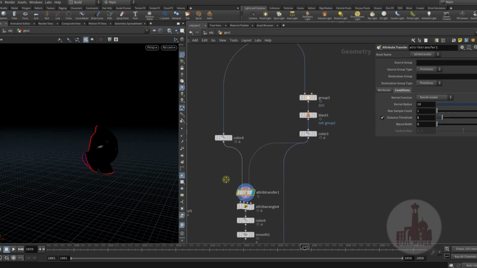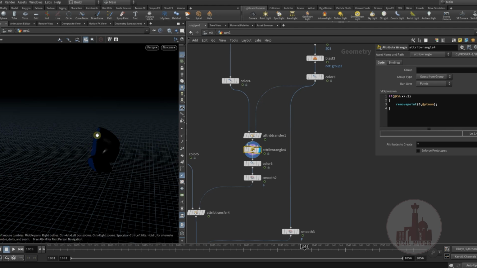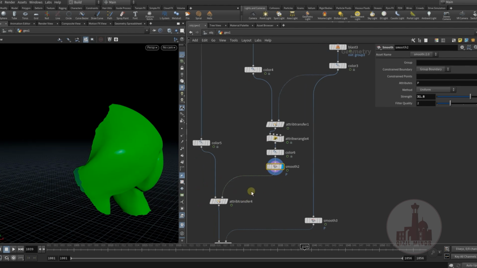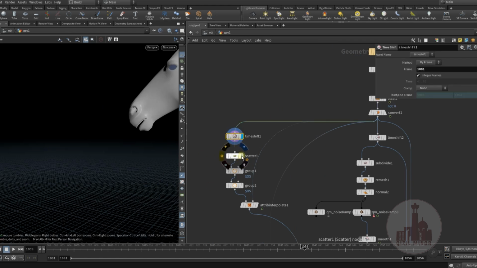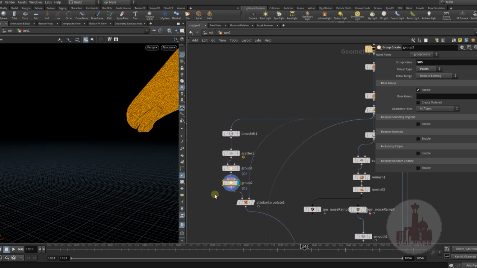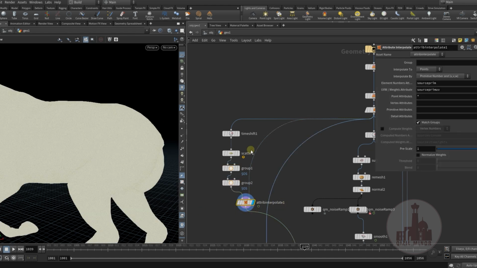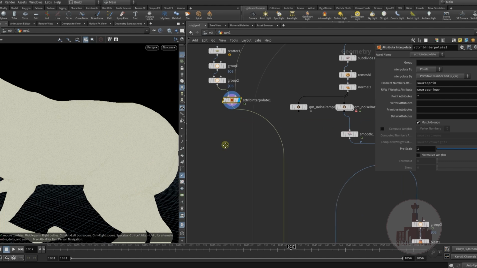So here I'm affecting the sides, and I'm removing those points, and then I'm smoothing the rest of the geometry. I also have frozen geometry, but I'm scattering a lot of points, and this group is not necessary, just while testing, they're left here. So here I'm using attribute interpolate to make those points stick onto the moving geometry without flickering.